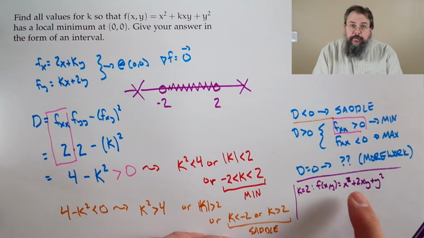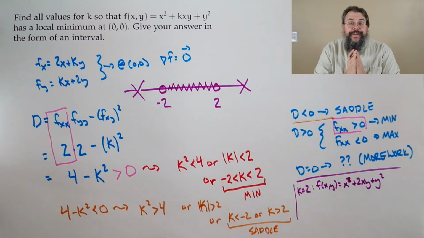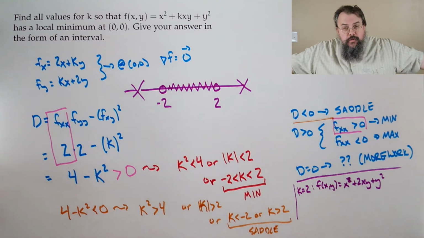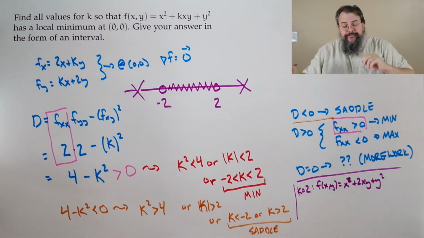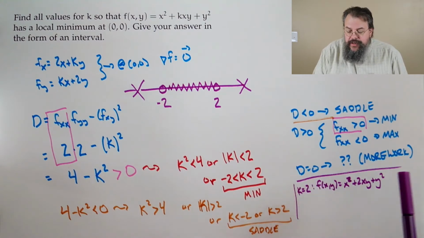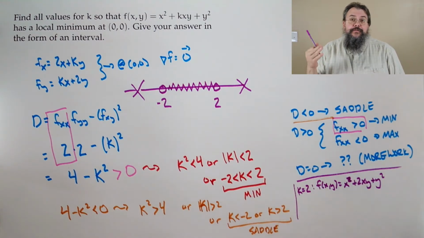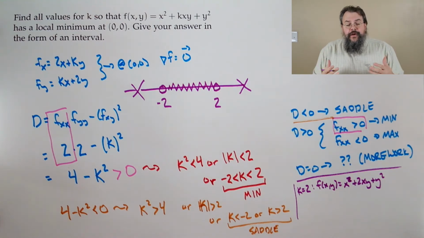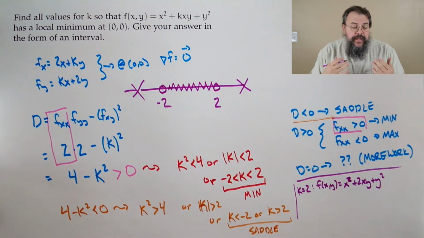Okay, x squared plus 2xy plus y squared. The thing is, at this point, the second partials test doesn't work, because we're going to get D equals 0. Inconclusive, which really means more work. So now we're doing the more work. What does the more work mean? Well, more work says, can we figure out another way to think about it?